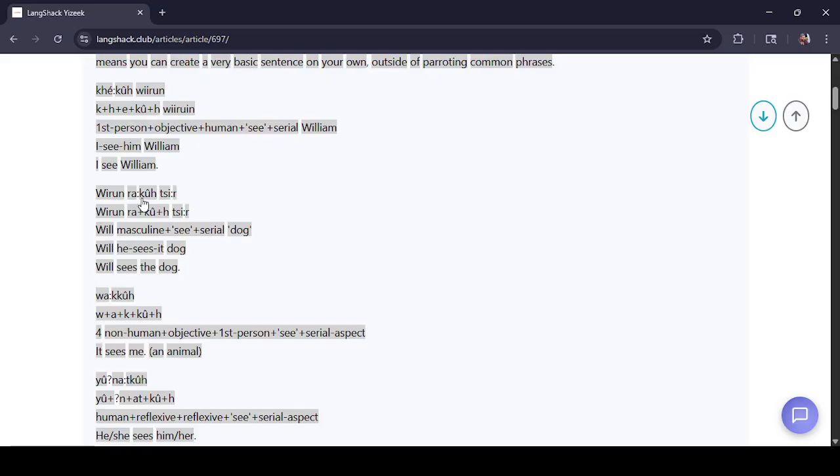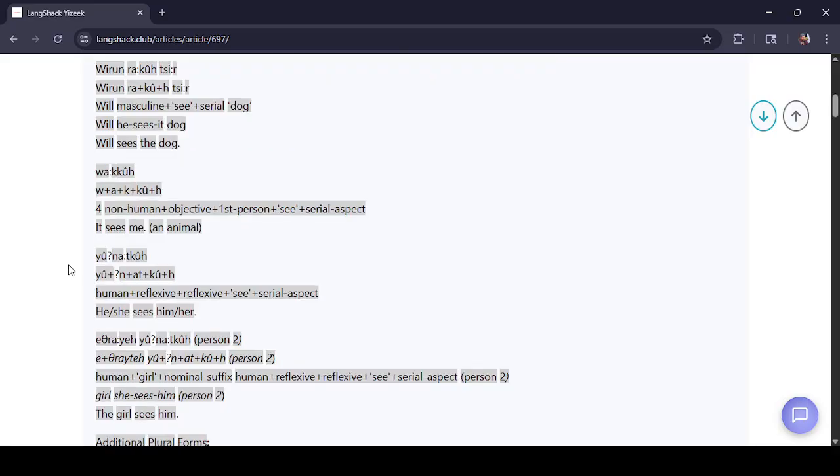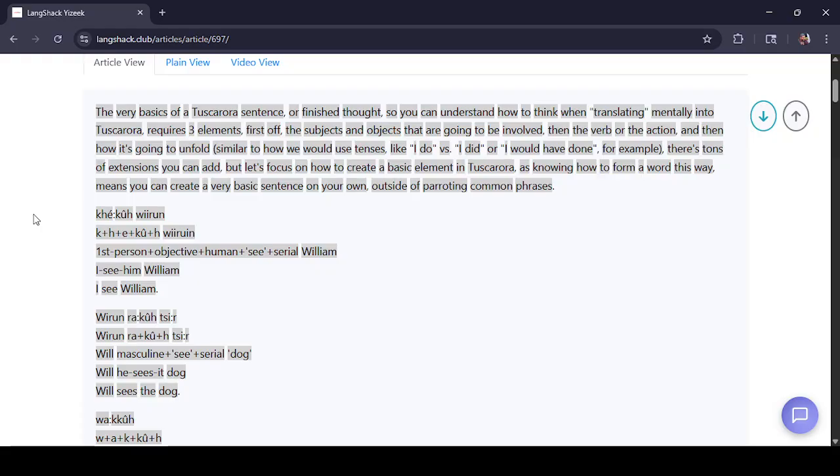Whenever you have a he and a she, apparently there are two reflexives that have to go. Like if he acts on him, or she acts on him, or he acts on her, like if any third person singular acts on a third person singular, then you get this double reflexive thing, which is pretty cool. I think it makes sense. They do see each other. If he sees him, they are seeing each other, you know. It means something a little bit different in English, but it makes perfect sense in Tuscarora.